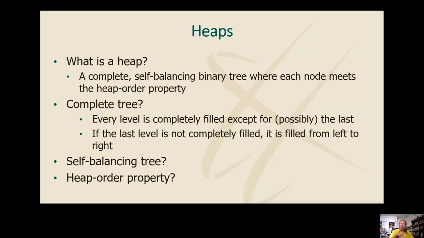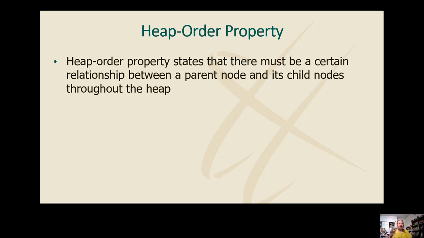Okay. What's the heap order property? This is the thing that you guys are probably thinking in your head, right? Like you guys jumped immediately to what's a heap? Well, you didn't necessarily say heap order property, but you said, well, this, right? The relationship between parent and child nodes throughout the heap, right? The heap order property says that there has to be a relationship. And the heap order property will define what that relationship is.